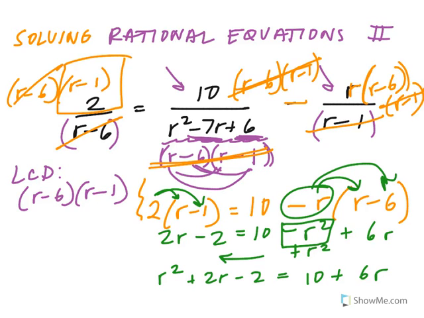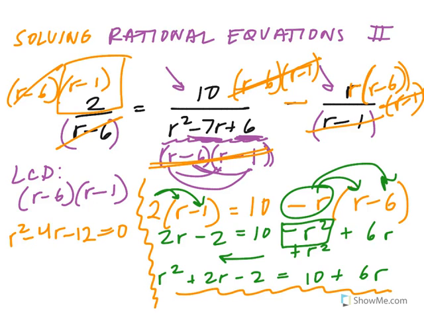Okay, and after you put this in standard form, you're going to find that you have r squared minus 4r minus 12 equals 0. Again, that's just after rearranging terms here, doing some algebra to get this into standard form. So let's see if we can factor. We'll have minus 6 and plus 2, again because minus 6 times plus 2 gives you negative 12, and negative 6 plus 2 add to give you negative 4.